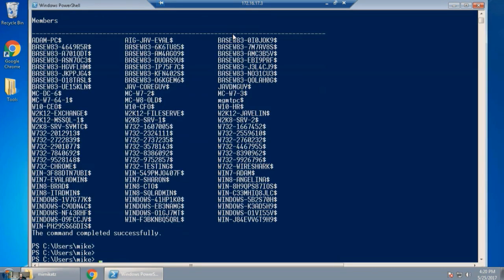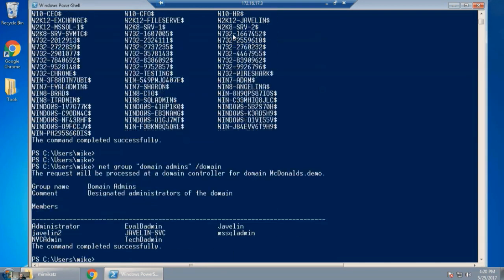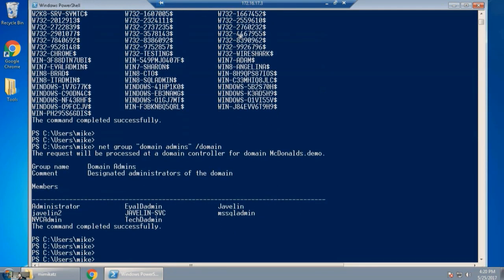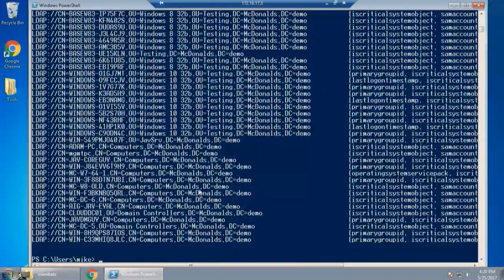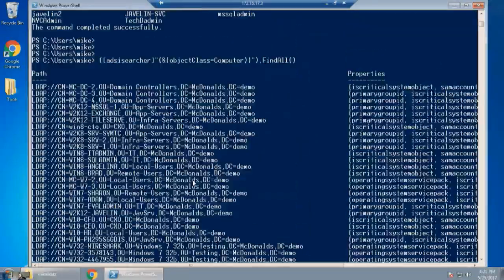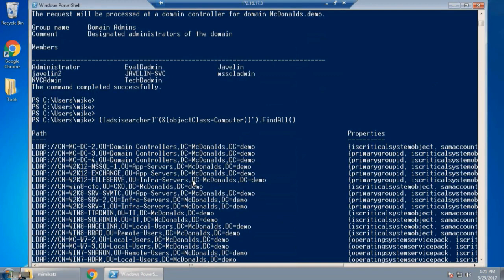So this is just a simple query. I can even ask, what are the domain admins? And this is just a net commands query, which is a very simple and basic one to get some high-level information. I can even deep dive and do some LDAP query using this ADSI searcher, which is an LDAP client going again to the domain controller. Again, with the same methodology, just different protocols, and you get tons of information only by going to the DC without any network scan, without anything.